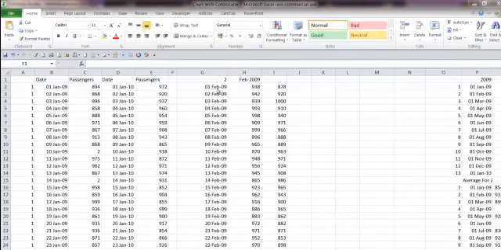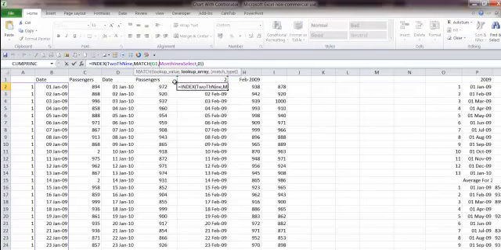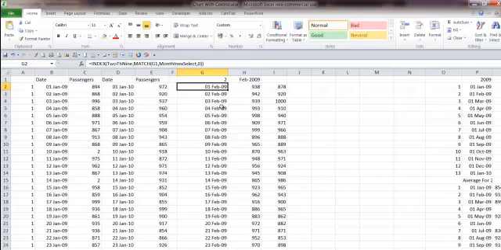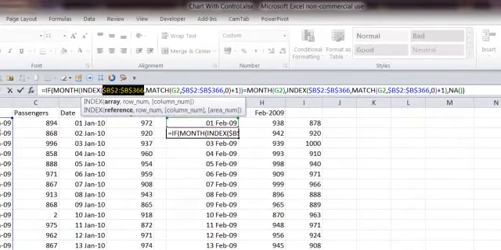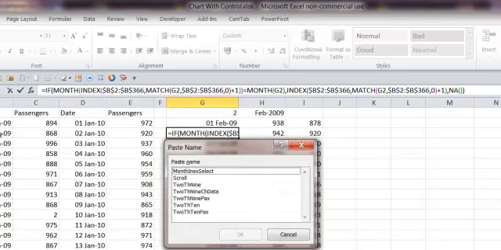Now we're going to go back into this formula and edit it slightly. Oh, it's already been done actually. It's updated itself from when we changed it, which is fine. This formula here now needs to be changed. Again, what is in B2 to B366, highlight them and press F3.